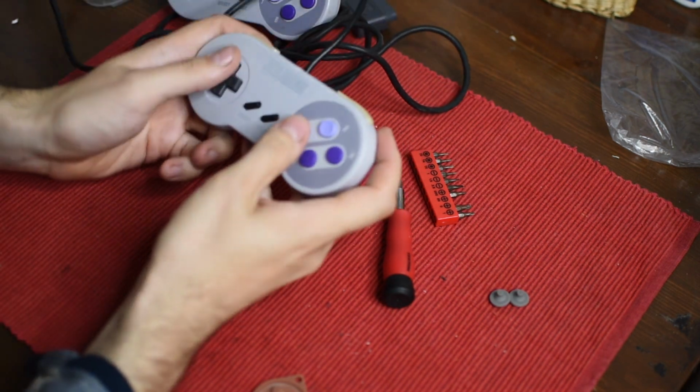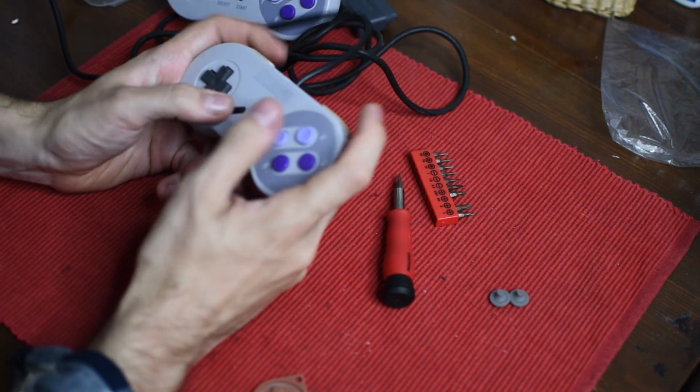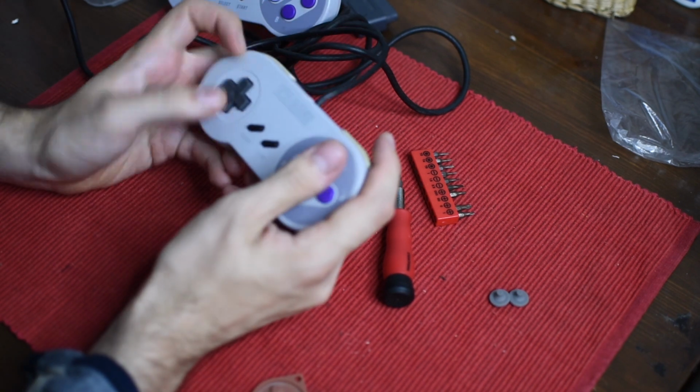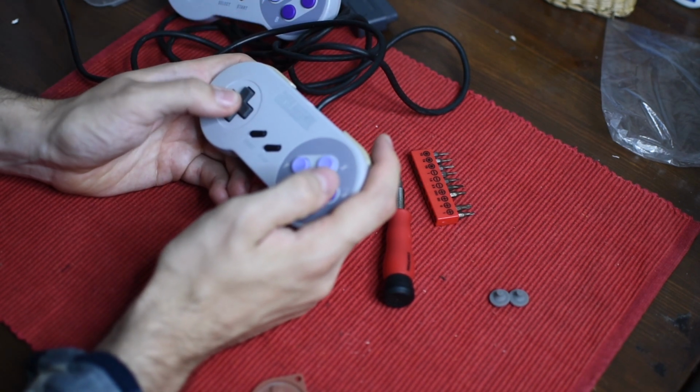Like, these buttons feel brand new. Like, these buttons feel great. Shoulder buttons feel the same as they always have. D-pad looks good. I am really excited to try this one out.